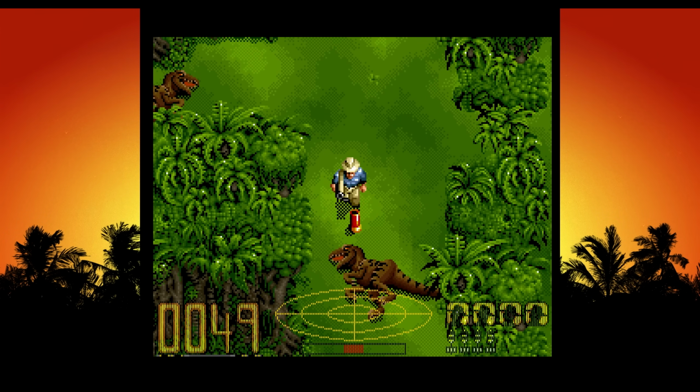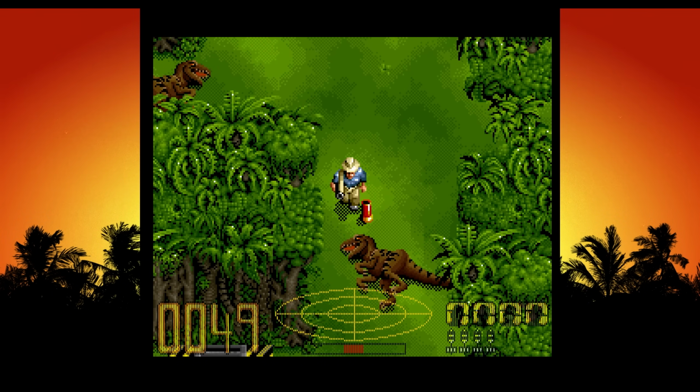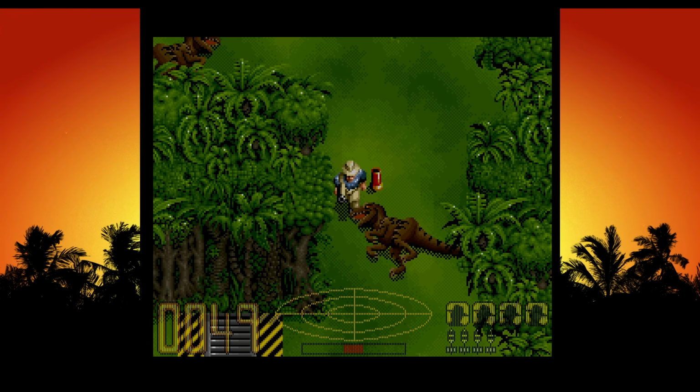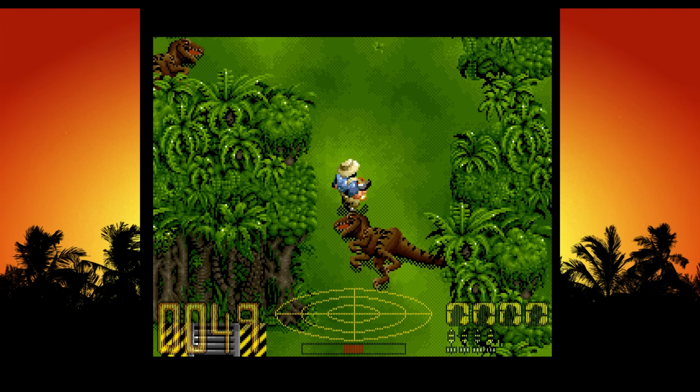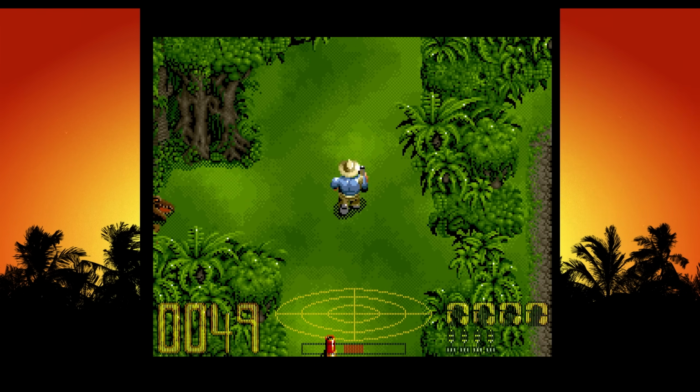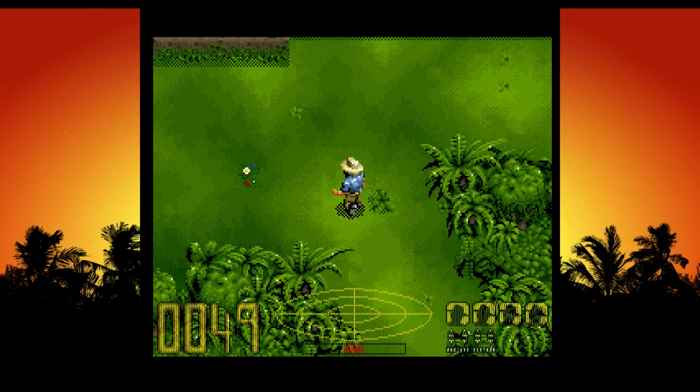So now you can not only have the reverse, as you can see, but of course you have proper save states that you can save absolutely anytime you want just by hitting the right trigger. This is definitely the game, I think, that benefits the most out of all of them of this moving to the modern consoles and modern PCs.